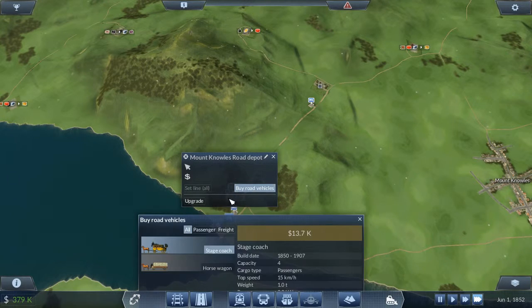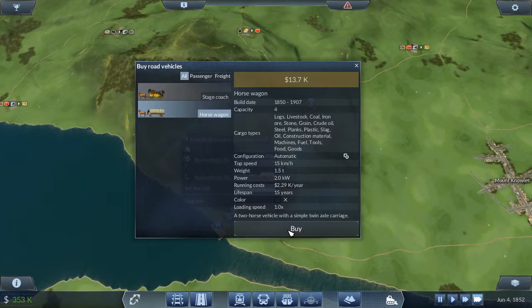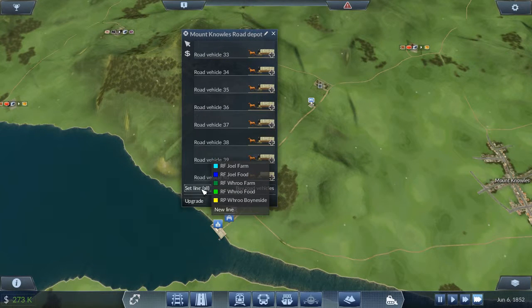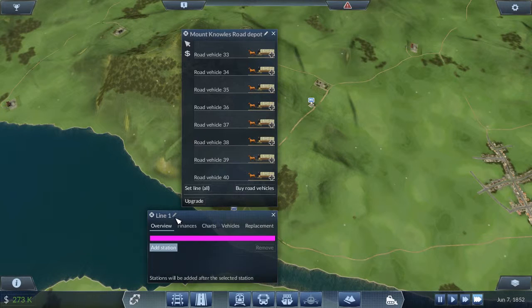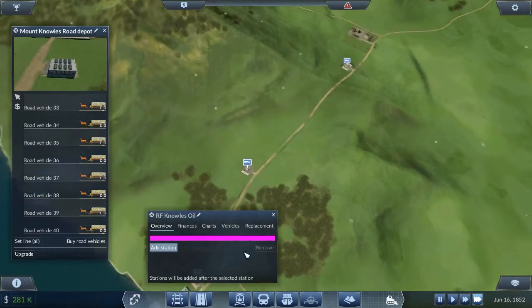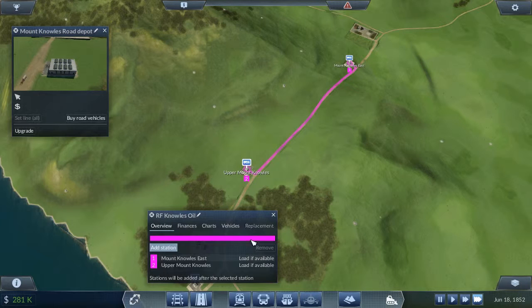So I'm going to go to the depot. And I'm feeling lucky. I'm going to buy 8 vehicles. And we'll put them on a new line. And we will call it Road Freight Knowles Oil. That out of the way, and we will add a station. Now we want them to go to the refinery first. We'll add a station there, and then we'll add a station here.